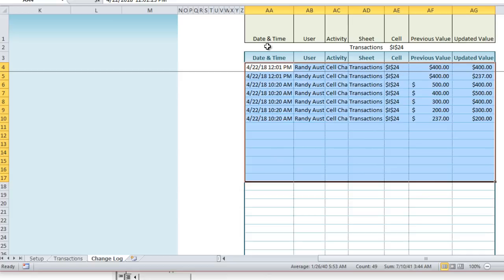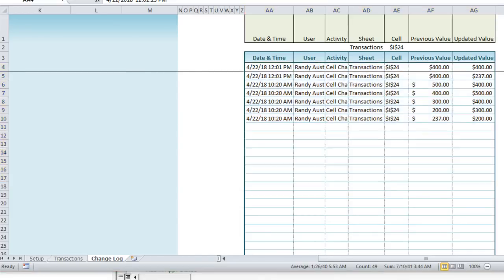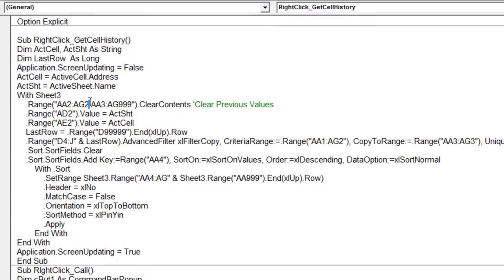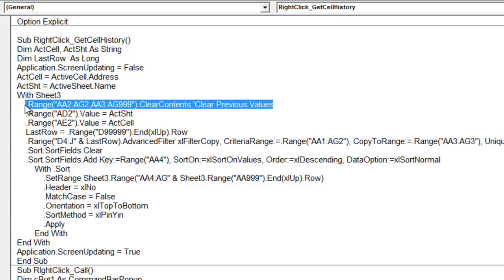So I want to make sure any of the old data is cleared. So we do that, which is AA2 through AG2, right? That's that filter. And then the results are here, AA3 to AG999. So that will help us clear out any previous filters.